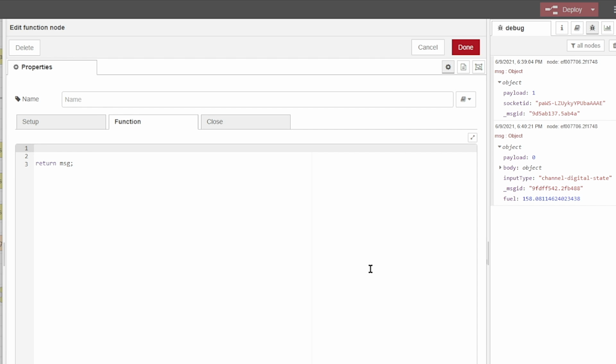So to do that, we'll be checking what's called the type of that message.fuel. If the type of that message.fuel is "undefined", that means it was never included in the object payload. So I'll put that in parentheses and check if that is true, and if that is true, we just want to return nothing. Return null. This essentially stops the code in its tracks, no more of the code will run, and no message will be returned. It just returns nothingness, it just stops. So now we can do the rest of our code knowing that we're only going to get this far when we have a fuel level and we have a payload.